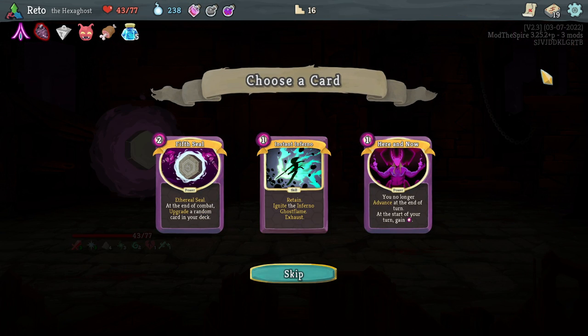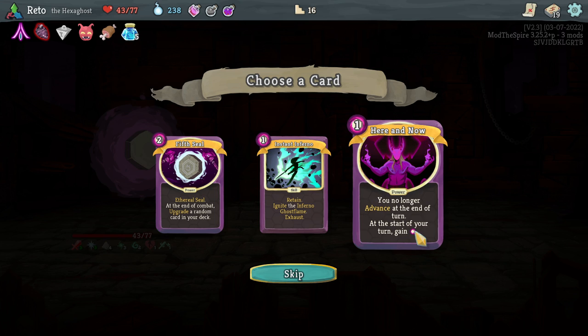Add a card to your deck, fifth seal. At the end of combat, upgrade a random card in your deck. I mean, that's super cool. You no longer advance to the end of your turn. At the start of your turn, gain energy. Interesting. Retain, ignite the Inferno Ghost Flame. You no longer advance at the end of your turn.